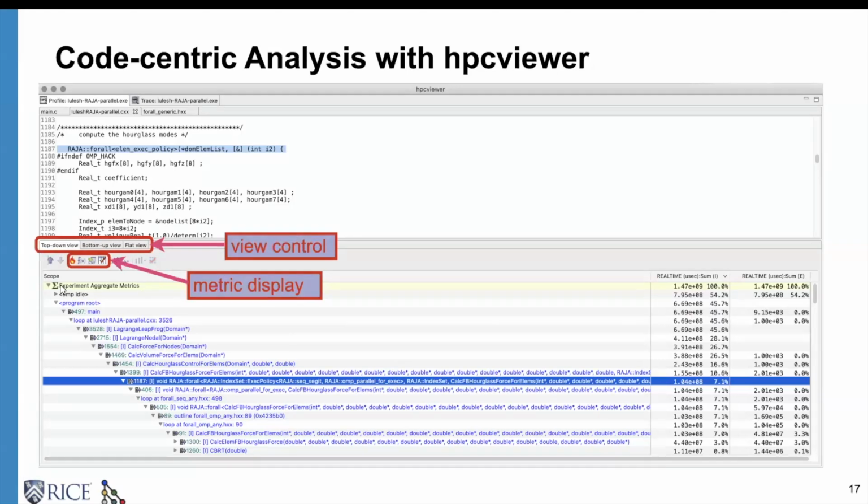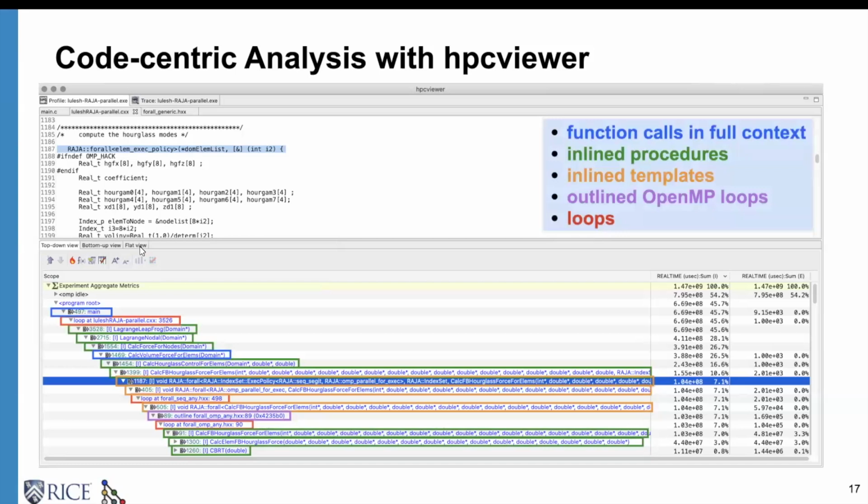You can see a top-down view where we're looking down the call stack to see things that main called and things that they called. There's a bottom-up view where if something like, let's say, memcopy gets called in lots of places in your application, and you want to know where all the GPU memory copies are and how much time is spent in them, then you can use the bottom-up view, and it will tell you how much time is spent in the memory copies, and then you can see, looking up the call chains, where all those memory copies came from. And then there's a flat view that lets you see the code in detail.